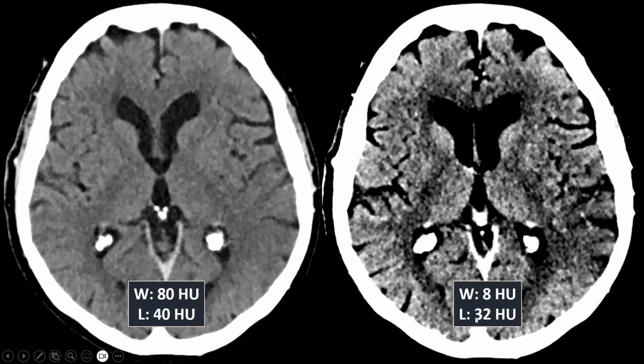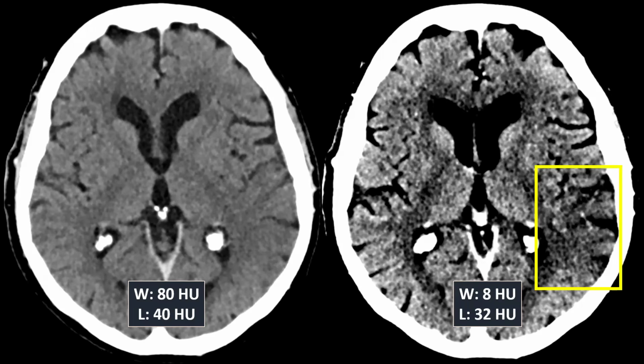So the level is about the density of gray matter, 32 Hounsfield units in this case, can be 40. This is not absolute. I never look at these values. I just create an image that looks a bit like that without really looking at what my window width is here. But it's just an example. The window width is very narrow, 8 Hounsfield units, because we want a lot of contrast between structures with similar densities.